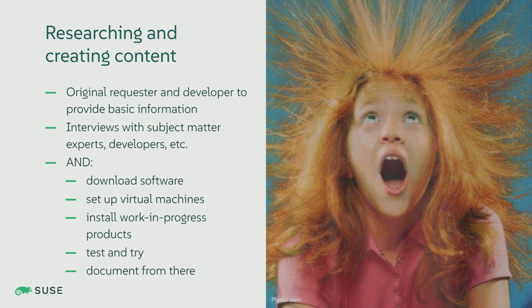Sure. Okay. So yeah, the content, how is it created? I always was under the impression when I was not yet in documentation, well, it all comes from the original software developer, and my colleagues here in documentation just have to take it and write it down in an understandable way, yes? I quickly learned the reality is completely different, yeah? The software developers, you all know that, they have tight schedules. They are under pressure, they have to deliver their code in time, high quality code. Developers mostly, they are geniuses in writing code, but not necessarily in explaining it, am I right?